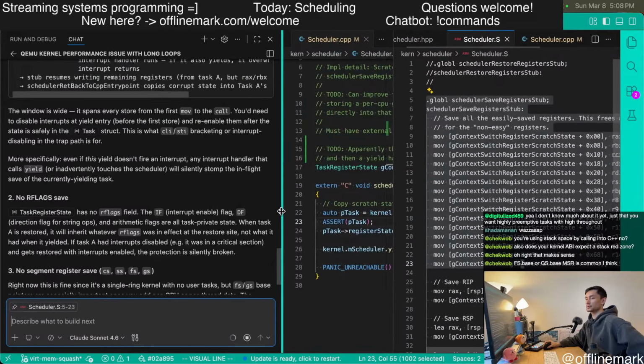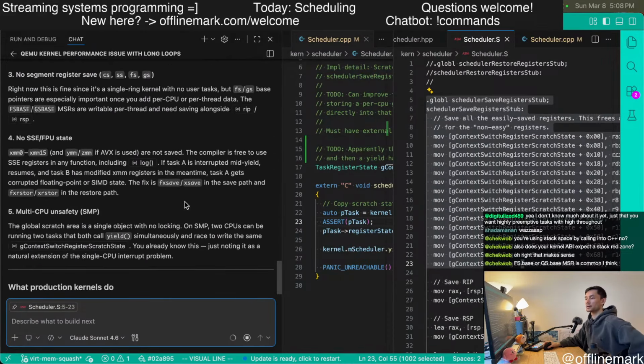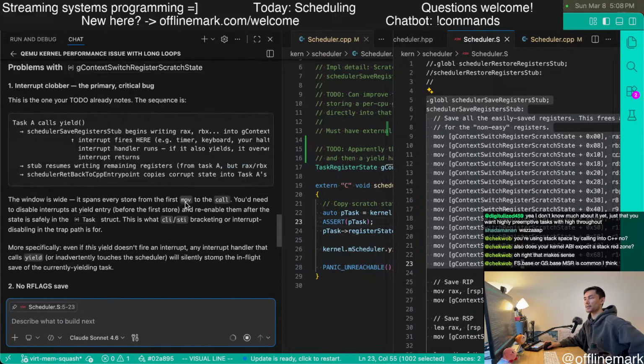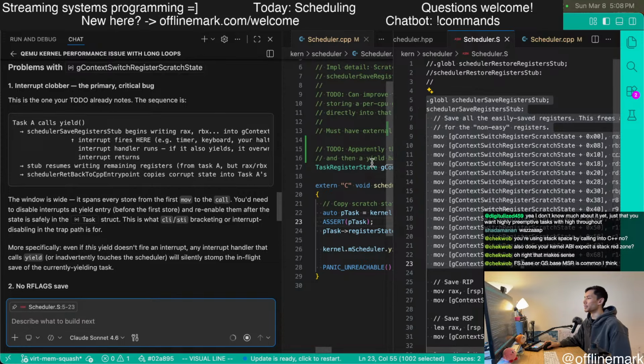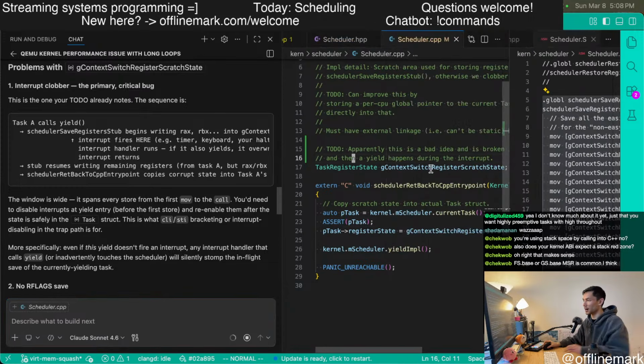So let's read about this. And so it's saying, so the problem with this thing, and apparently there's already a comment. Apparently it's a bad idea and broken in the case an interrupt happens and a yield happens during the interrupt.